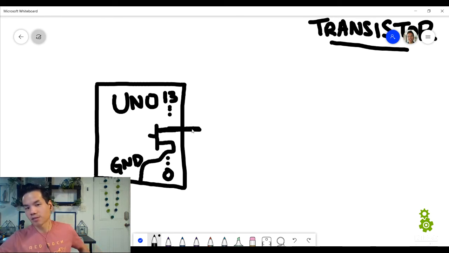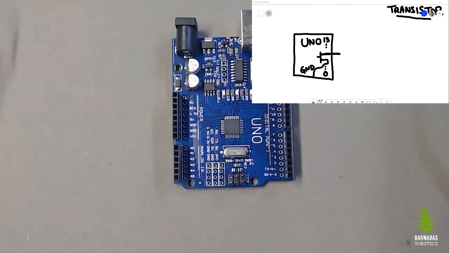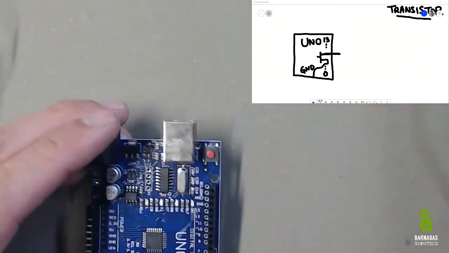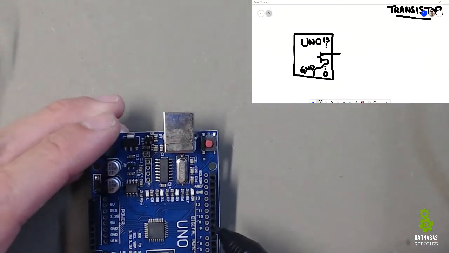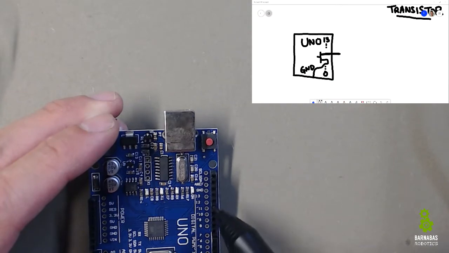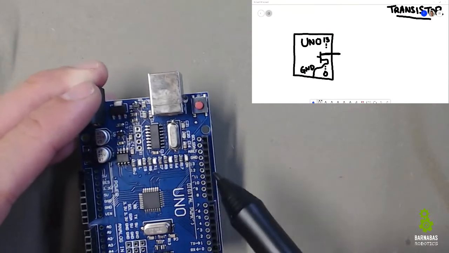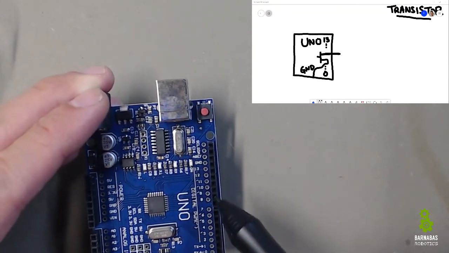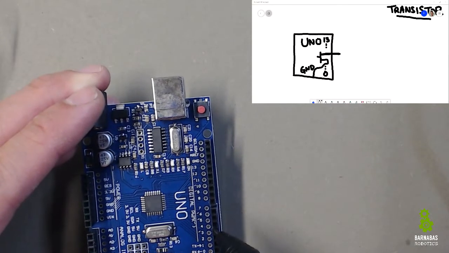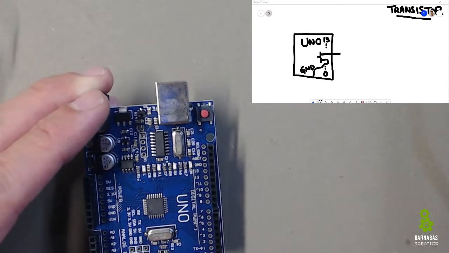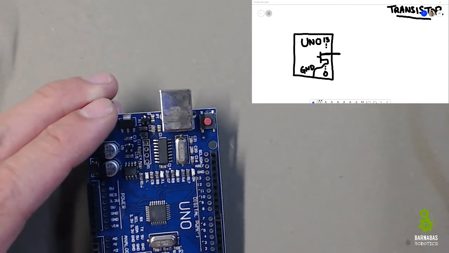And just to clarify, what I mean by coming out is that it's coming out to this pin, these ports right here, or pins right here. Okay, so that's the part of the transistor that you're going to be connecting to.